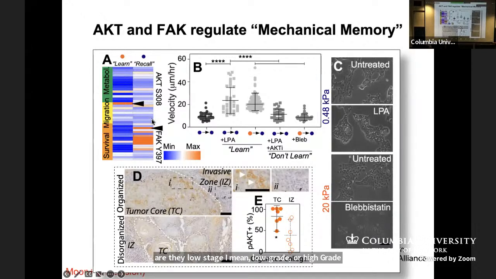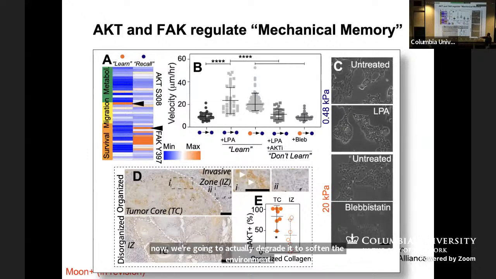What we ended up seeing in the learn environment was that the highest expression was for phospho-AKT. And in the recall environment, once we've softened the environment and these cells need to remember that they're mesenchymal, it turns out that focal adhesion kinase, Y397, was a really important kinase there. So we could repeat all these experiments, but now instead of just putting them into an environment where they quote unquote learn, or where we're suppressing their ability to learn with blebbistatin, we can also do that through pathway inhibitors like an AKT inhibitor. And now they don't learn, even in the presence of all of the contractile agonists. We've shut down the pathway so they don't learn.